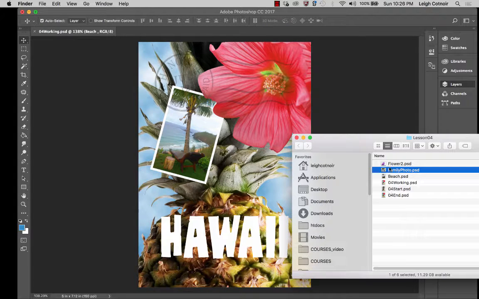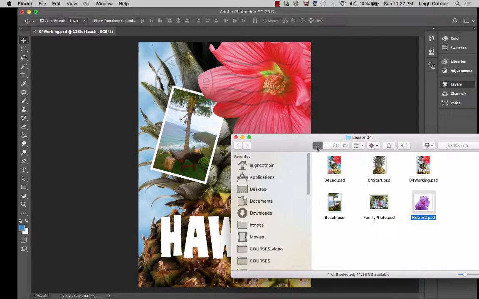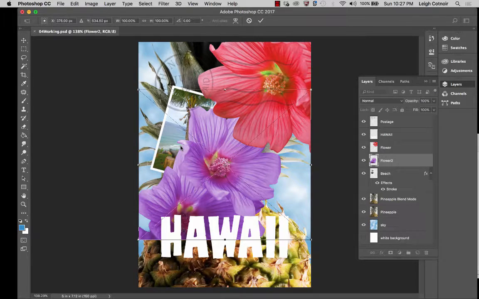You can do it from Bridge, you can do it from your Finder, whatever. So I'm going to actually take this flower picture that's in my Finder, and right now if you wanted to see the thumbnails so you could see them better, you could do it as a thumbnail. So I could take this and I can basically drag it into my file. Let's try that again. There we go. And if I do that, you see it looks a little different now. It's not just like dropping it in.